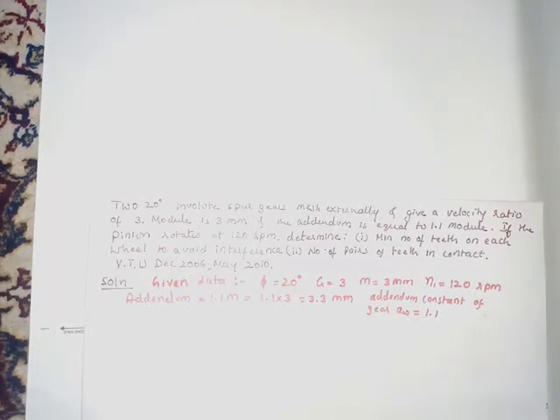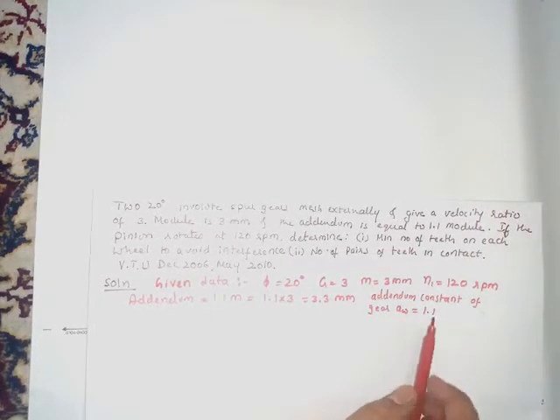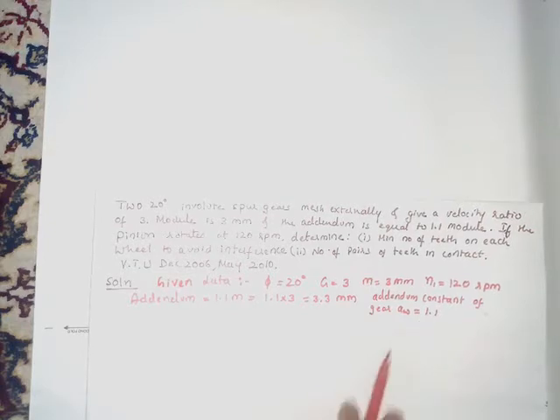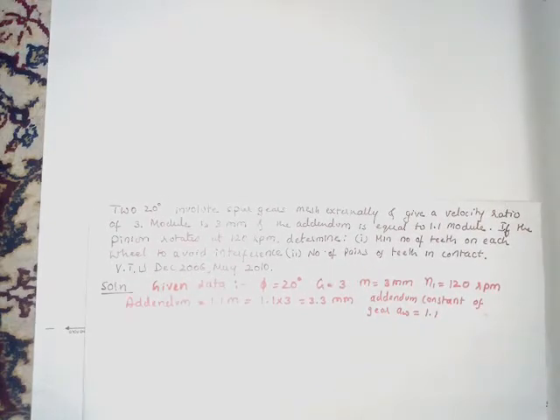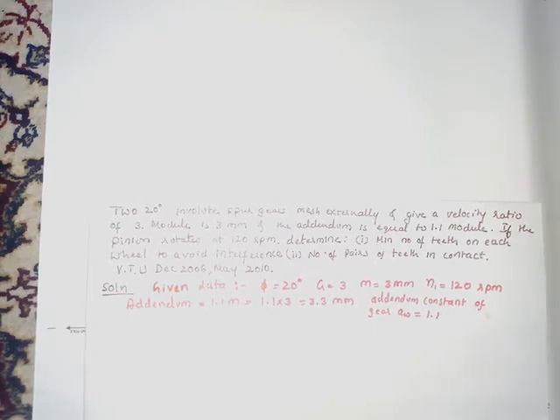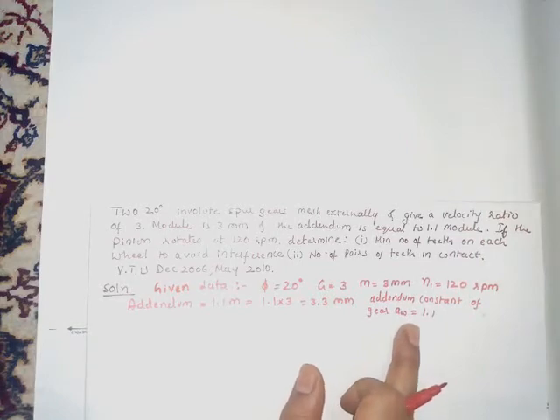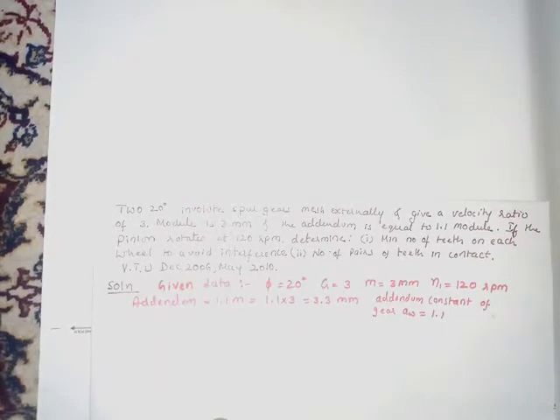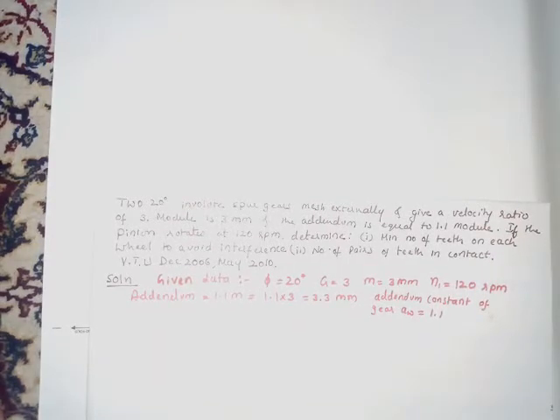Now, in some numerical, if the addendum constant of Gale is not given, then one can assume it equal to 1. In most of the cases, the value of the constant is limited to 1. In this, it is equal to the addendum. This is again purely an assumption which is not given in the statement of the problem. So we shall now proceed.